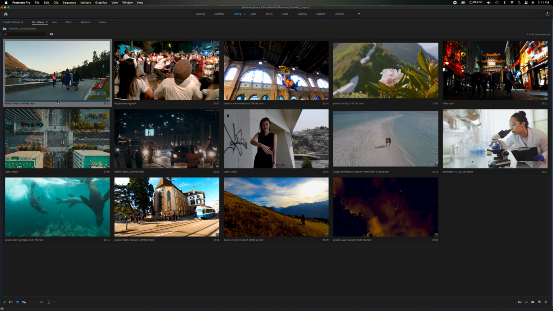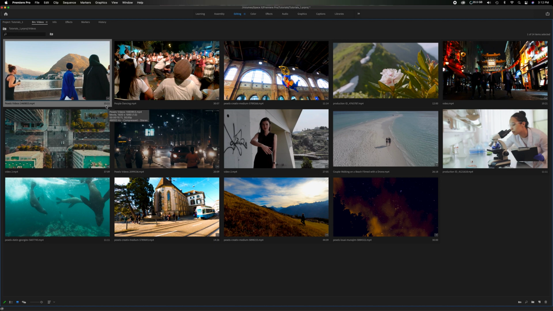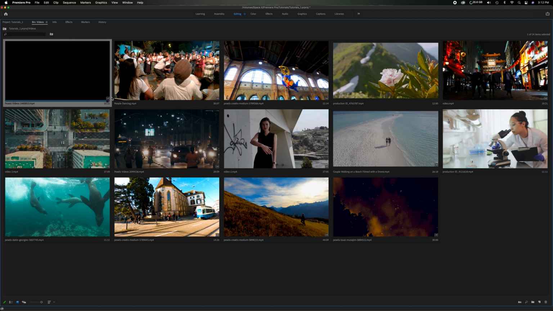Because I have it clicked where you see the gray bar around the video, I can grab the little playhead and scrub through the video like I would in the source panel or the timeline. If you notice down here to the bottom right, this is the full length of the video. This is 15 seconds and 11 frames, start to finish, from the far left to the far right, the end.